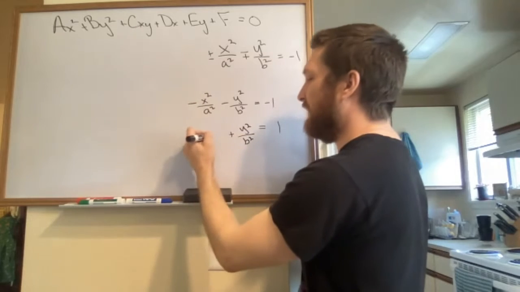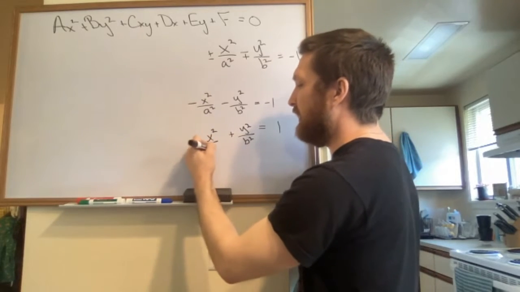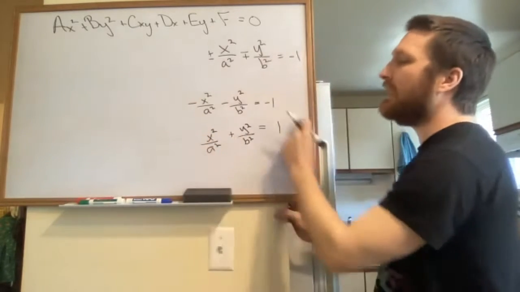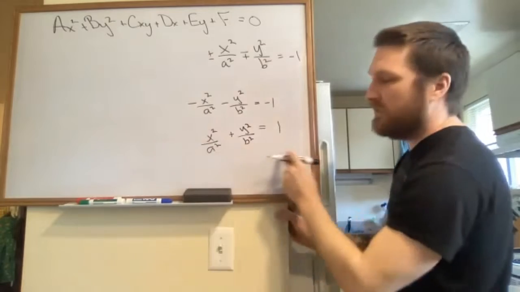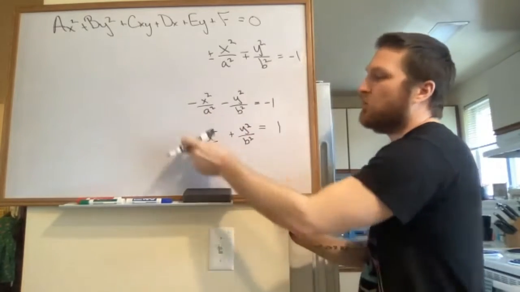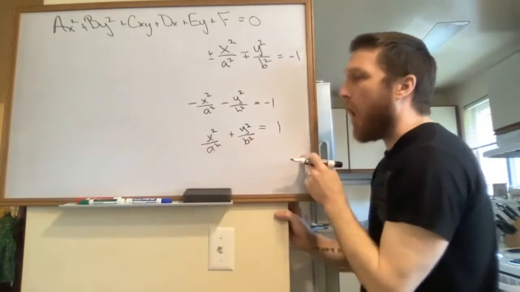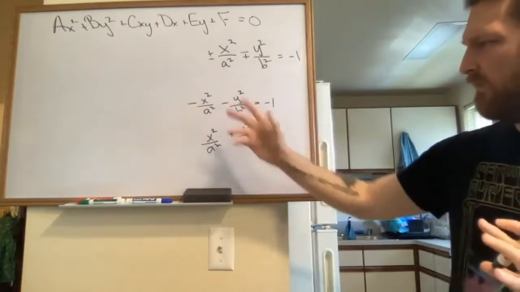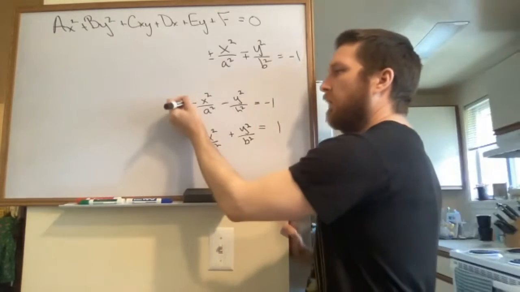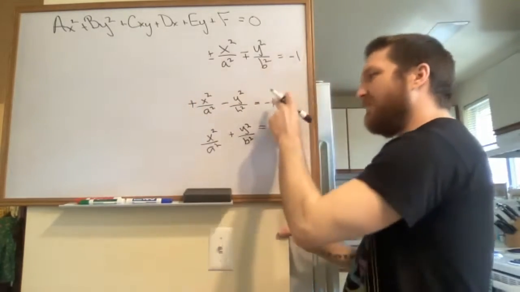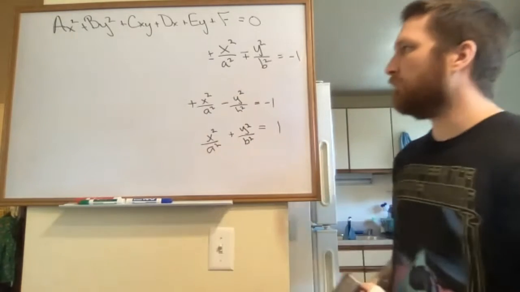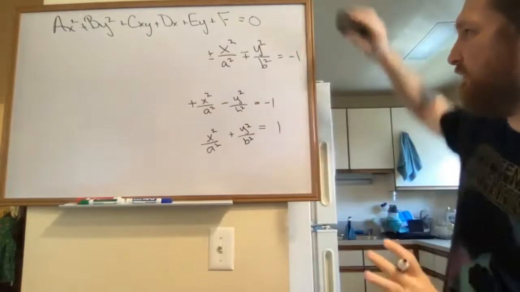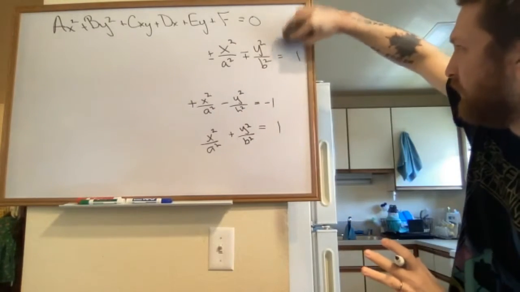Multiplying over here by -1 makes the negative positive, and lo and behold, I would have an ellipse, right? We're back to what we've been doing for the last however long. No real surprises there. What if, though, that were positive and that were negative and that were -1? Well, what we're going to be talking about is in the form where this thing is equal to +1.